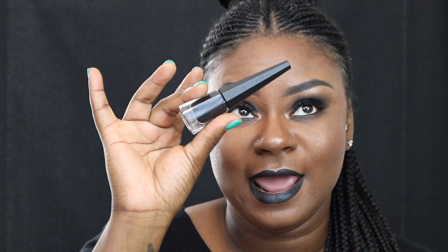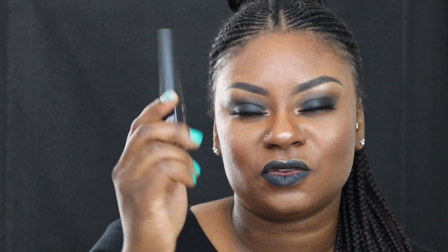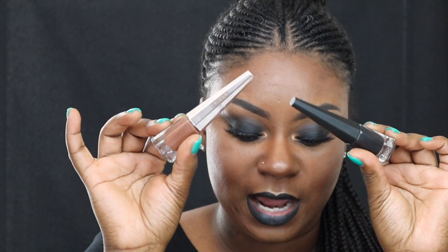Today I wanted to get into something that was super dark, vampy. Halloween's coming up and I wanted to rock this black lip. I recently picked up the Fenty Beauty Uninvited and I am in love. If you don't have a black liquid lipstick, you need to be jumping on this bandwagon. It retails for about $24 at your local Sephora. While I was there, I also picked up the Unveil as well. The other two colors really didn't suit my skin tone, but I am happy I was able to pick up these two, so you will definitely be seeing these a lot in the near future.